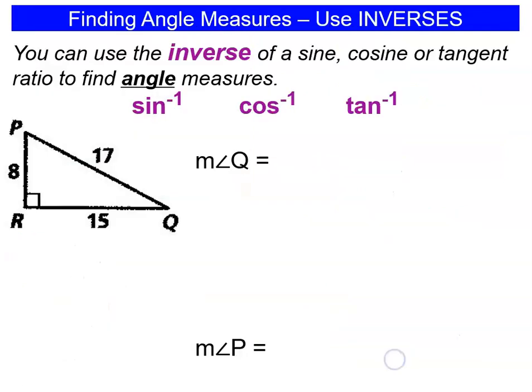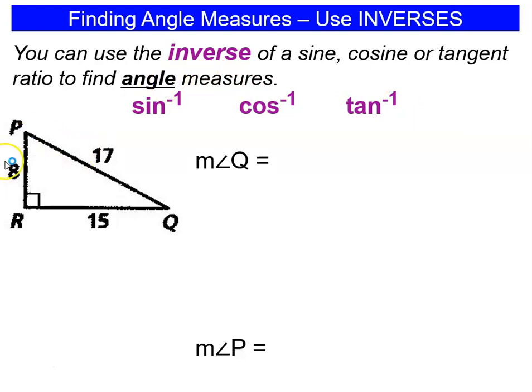All right, so let's move on and talk about their inverses. So take a look on your graphing calculator or any calculator. Right above sine, cosine, tangent in light blue, you will see the 3 inverse functions: sine to the -1, cosine to the -1, tan to the -1. So we use inverse functions of our 3 basic trigs to find angle measures. So we're going to use inverses of those 3 trig ratios to find angle measures.